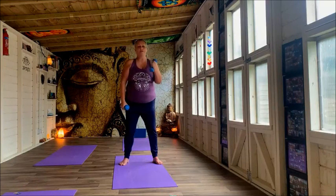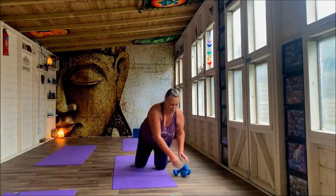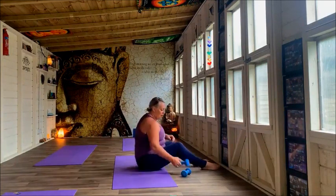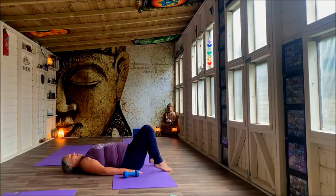Nearly done. You've got bridge after this one. So you're going to come down onto your back and you'll be lifting up and down in your bridge. Great work. So, no real weights or bands for bridge. You can, if you want, pop the weights on your hips as you lift up and down, or you can just leave them out, lifting and lowering.